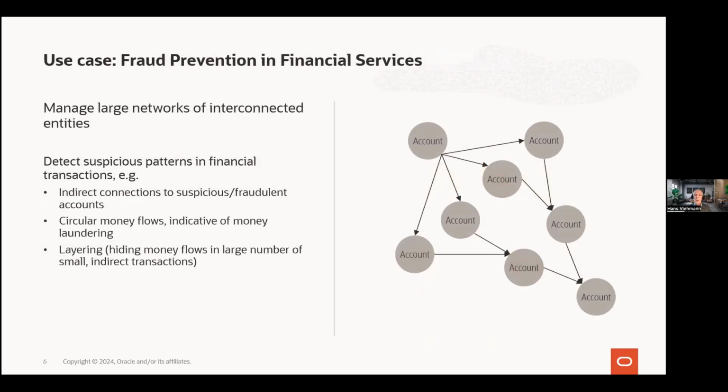Also, identifying patterns is something which graph databases are pretty good at. Especially our customers in the financial services industry use this capability on large networks of financial transactions. Particularly if you want to identify suspicious or fraudulent behavior, then graph databases are just great for identifying, for instance, circular money flows, which can be indicative of money laundering. Money starts at one account, goes through intermediate steps, and then lands back in the account where it started.